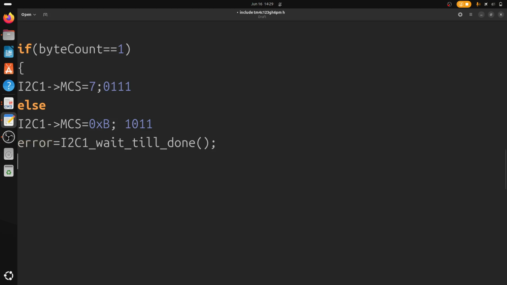So we will write: if error, then return error and stop the transmission. But we have to store the data, right, so we will just store the data whatever we receive.